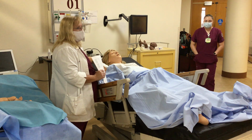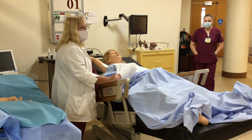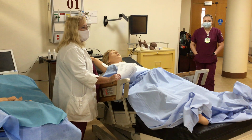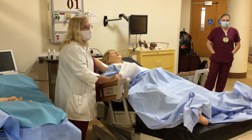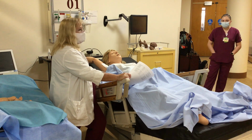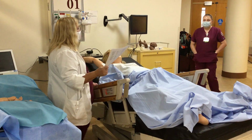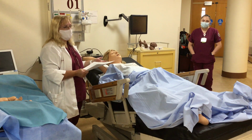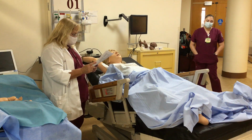What might we need to do with this patient? We don't need to empty their bladder, because their bladder's good. What's the next thing we might consider? The bleeding, taking care of that. Right, so how are we going to make her uterus contract? Pitocin, right? So we're going to look at medications, because once the uterus contracts, that should slow the bleeding if it's coming from the uterine area, right? So we're going to consider giving her Pitocin.